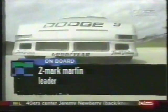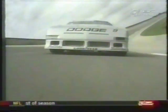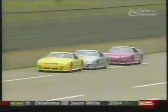The race now is led by IROC rookie Mark Martin. Mark Martin is 31 years old. He's a fascinating man. He came up from the short tracks in the early 1980s, had his first crack at NASCAR. He was instantly very successful, but then he failed, basically, had to go back to the short tracks, and only recently has he come back again, sort of reincarnated, and he's been very successful the second time back at the top. Look at Earnhardt, closes in on Mark Martin, comes in, touches his bumper.